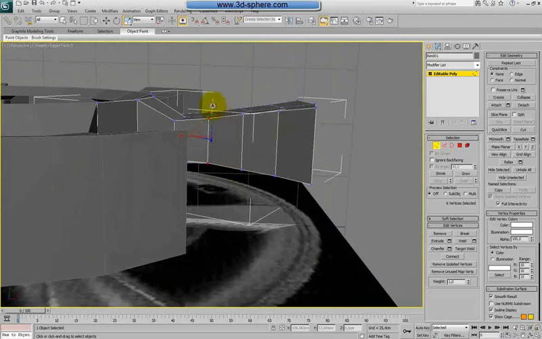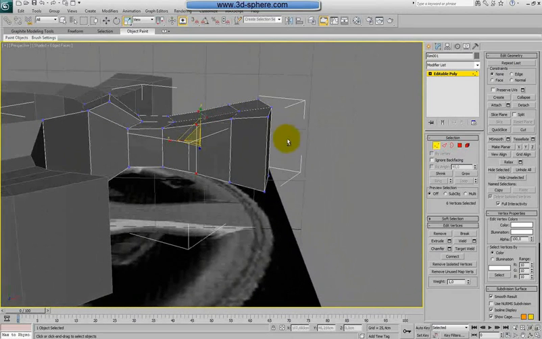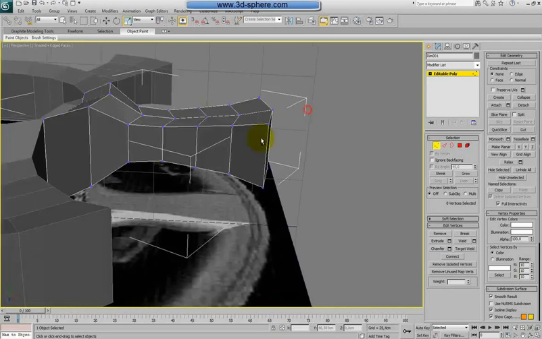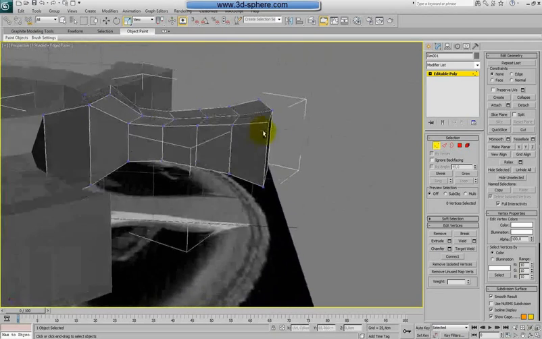And now I will just adjust that a little bit more to make it look better. But this is very easy just by using the scale tool, to make some shape like this.